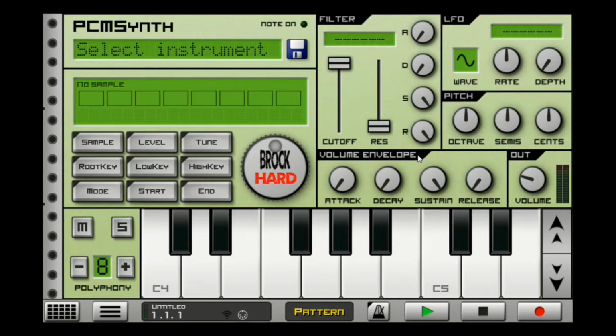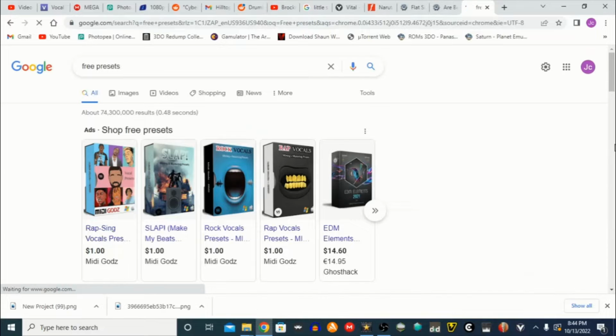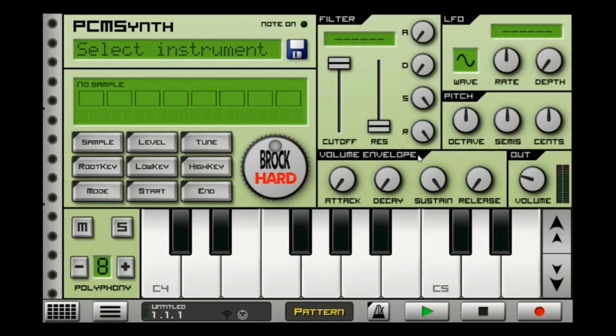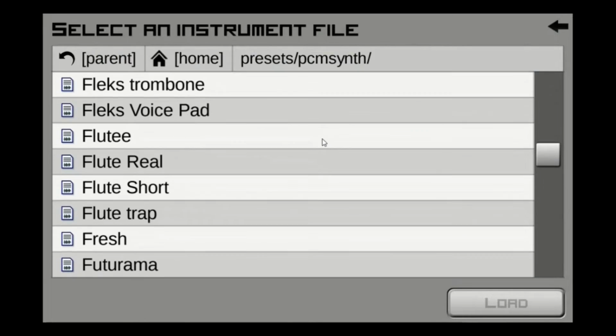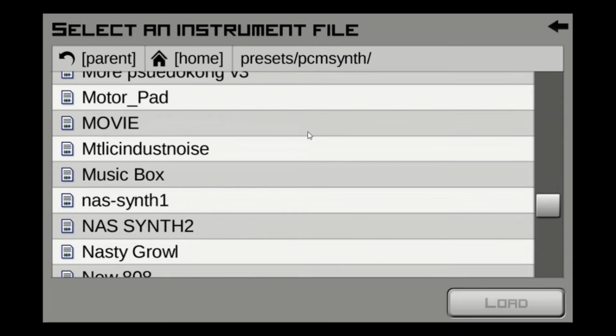One, organization. One of the biggest mistakes I see new producers make is a lack of organization. They'll grind around the internet, downloading countless presets and just throw them in their designated synthesizer sound bank and just leave them. So now when they go looking for specific sounds, so let's just click on this and go down, they're going through just an endless supply of different presets and stuff like that.